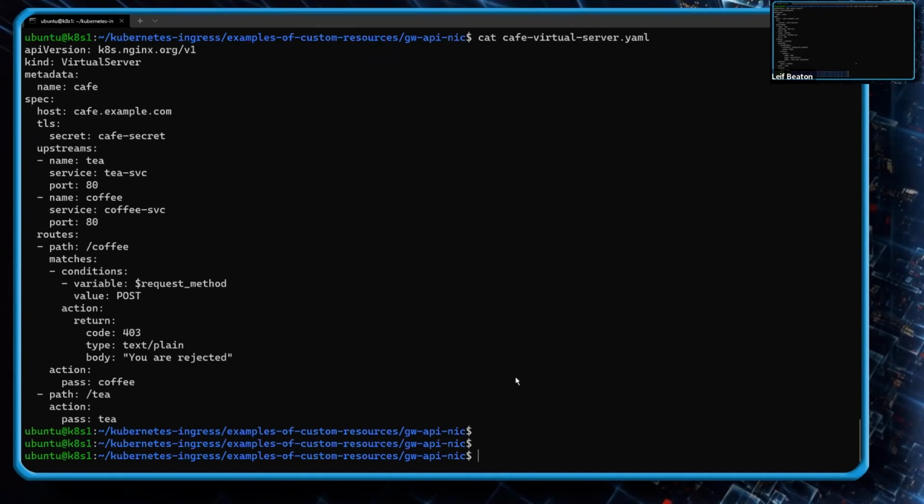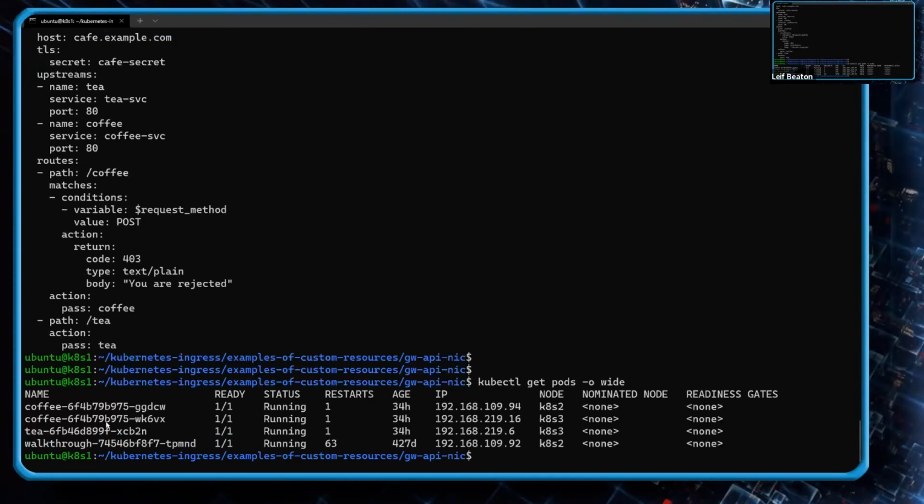But what about a service mesh then? Because hopefully at least some of you are aware that Nginx has positioned themselves in the service mesh side of the game for a while now as well. So what can we do there? Well, we saw earlier, I'm just going to run get the pods again so we can have a look at that. We saw earlier we have these fellas here, and these are just standard pods, nothing special about them. But I have Nginx Service Mesh installed on this system as well.